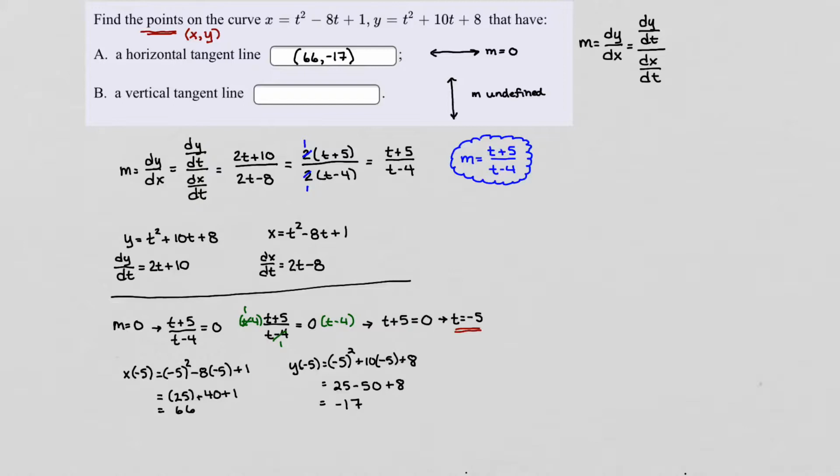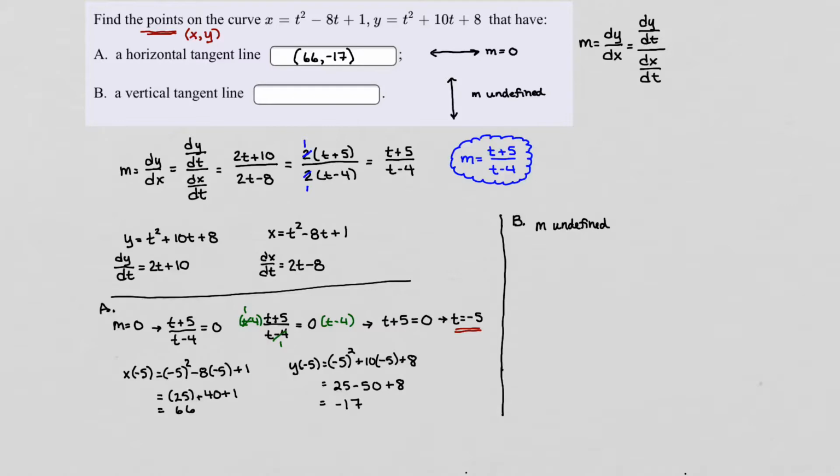We repeat the same process to find our vertical tangent line, except this time, instead of our slope being 0, our slope has to be undefined. So where is it that our curve has a vertical tangent line? Let me organize here. So part b is we're finding the vertical tangent lines, and that is we want to figure out where our slope is undefined.